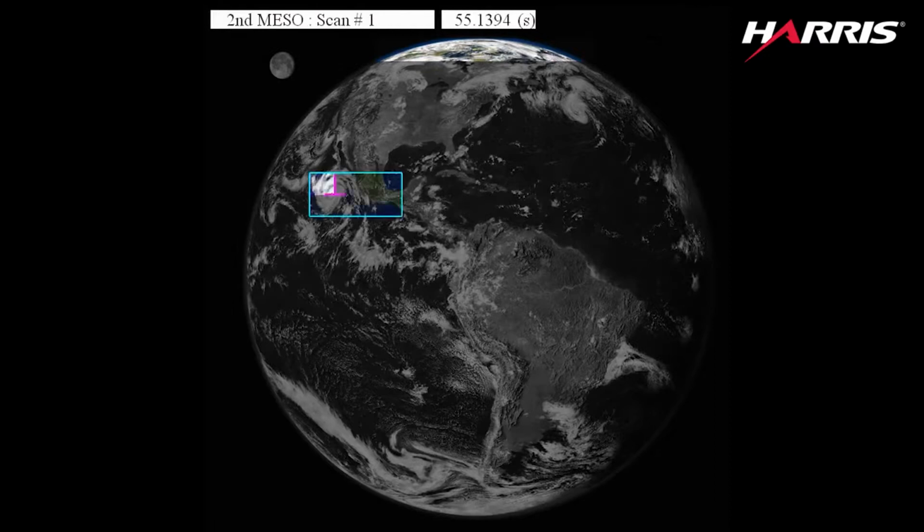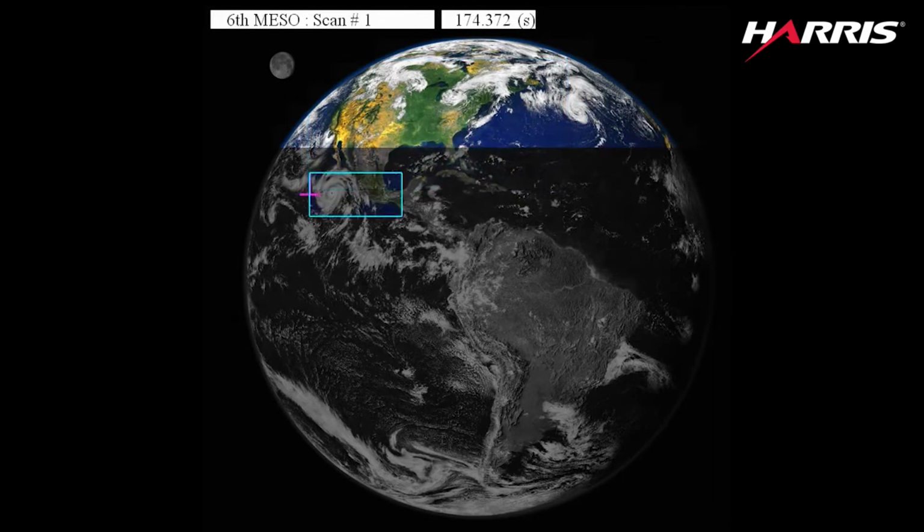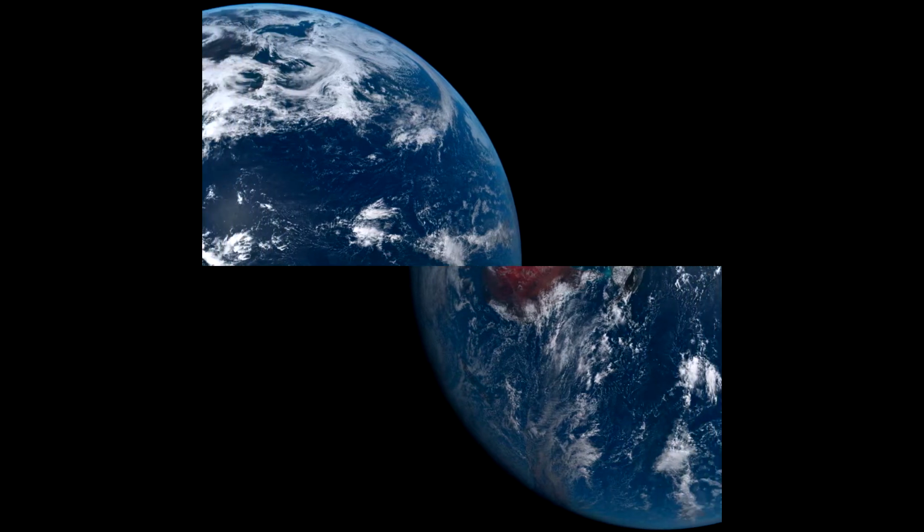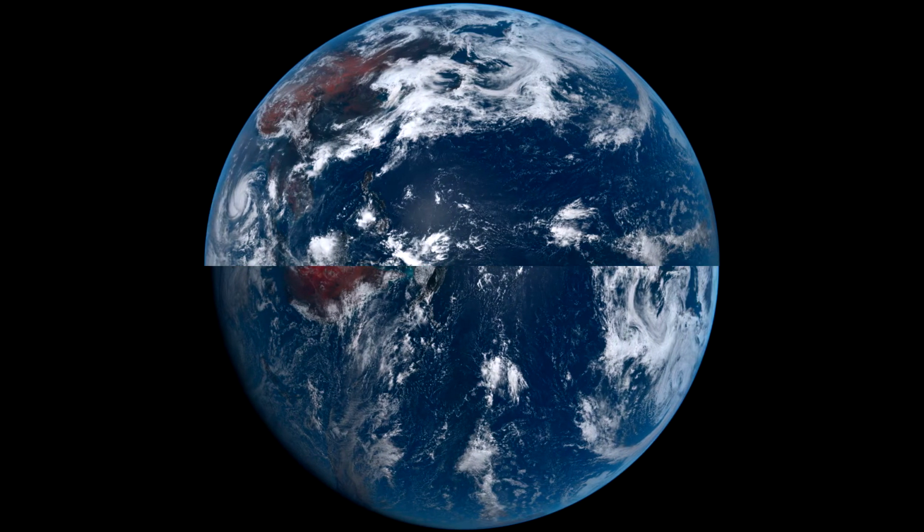They use multiple linear scanned images to create a single, high-resolution full globe image. In fact, because the images are such high resolution, you can see the oblateness of the Earth in them. To demonstrate this, I have taken a full resolution image of the Earth from Himawari 8 and cut it in half lengthwise and vertically. If the claim that these images show the oblateness of the Earth is true, we should see a difference in the images at the edge of the center when they are put together.